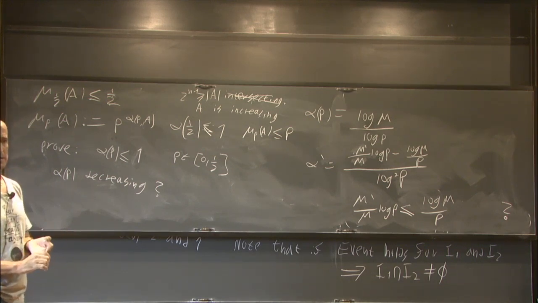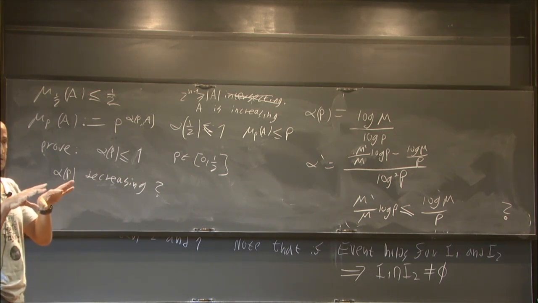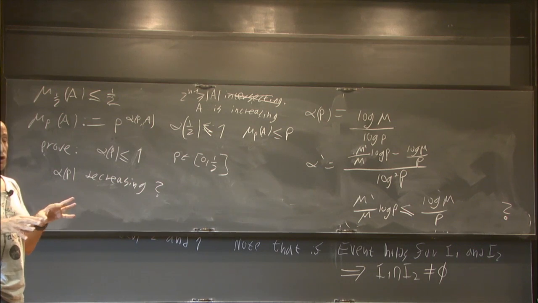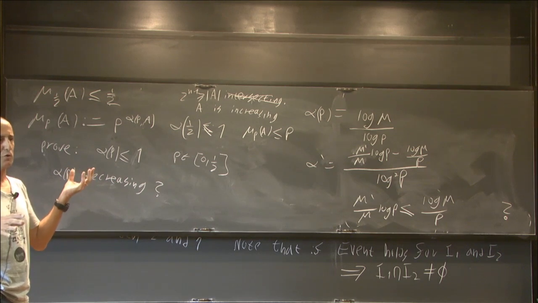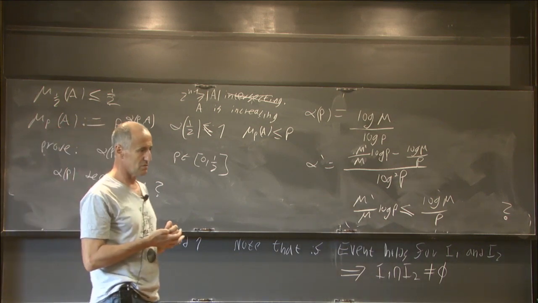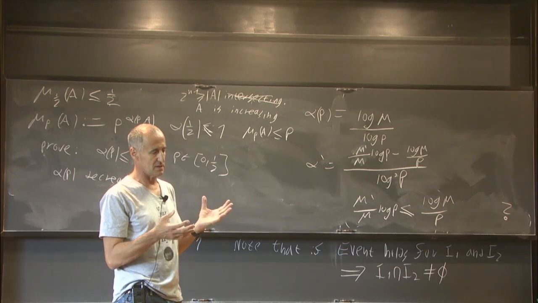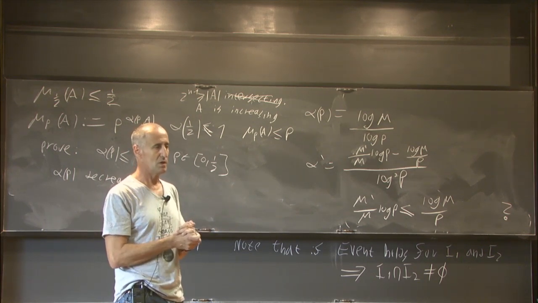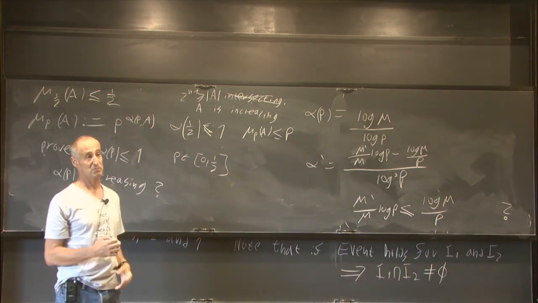Fourier: if you tell me a family is intersecting, I have a very simple statement I can tell you about its Fourier coefficients. The fact that the family is monotone, this is something that Talagrand told me 20 years ago. He said, what do the Fourier coefficients of a monotone function look like? Nobody knows. There are some results that they're concentrated below some level, but that's pretty weak. So it seems to me that none of the other proofs give a stronger statement.